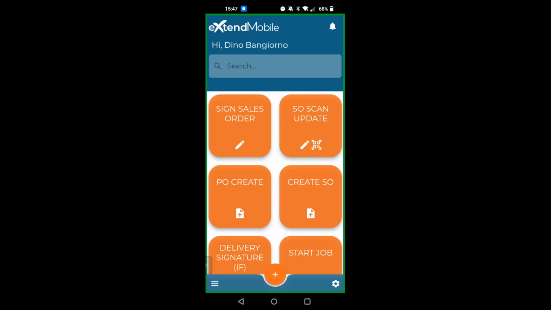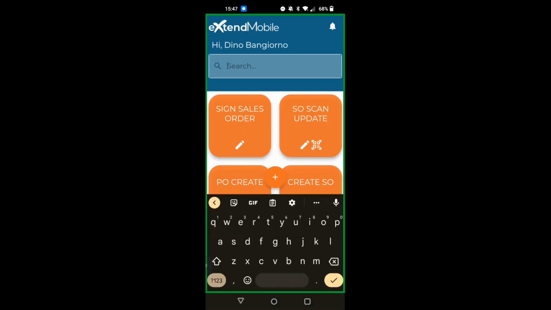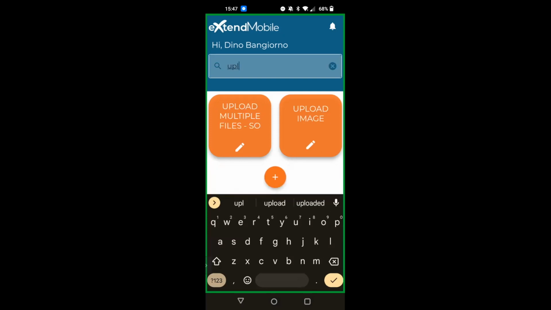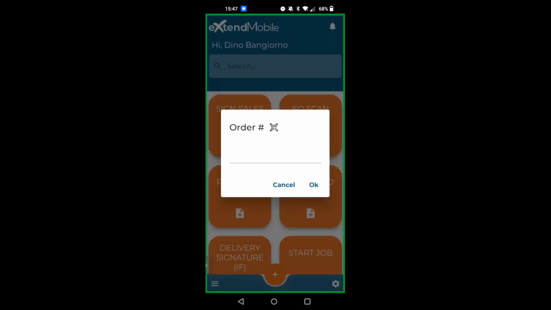So what I wanted to do here is walk you through the demonstration that I put together for this prospect. So I will search up this function, and there it is. It is uploading multiple files to a sales order. So I'm going to go ahead and jump into this function and show you how I built this. When I call it up initially, it's going to prompt me for the order number. In this case, I'm just connecting it to an order. So I can either key in my order number in this prompt, or I can click on that little scan icon just to the right of the order number field label, and I could scan a QR code or maybe a barcode, and it just populates the order number in there for me.